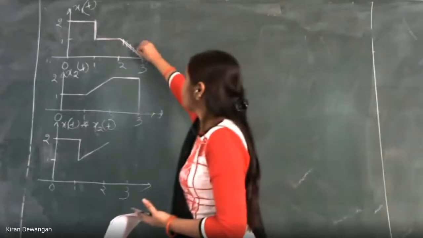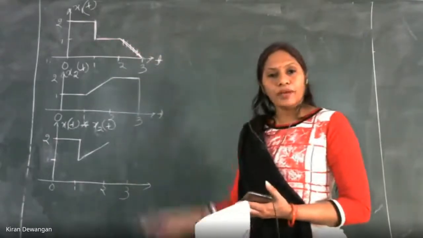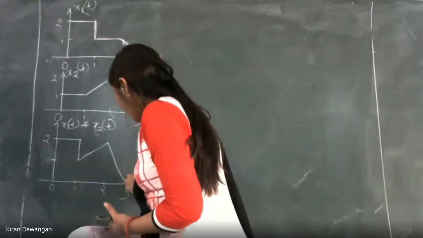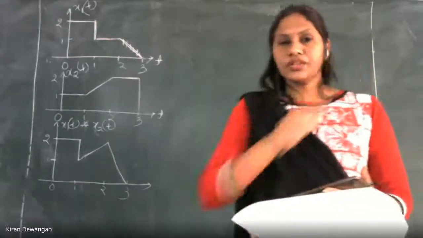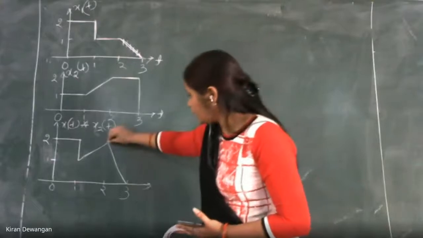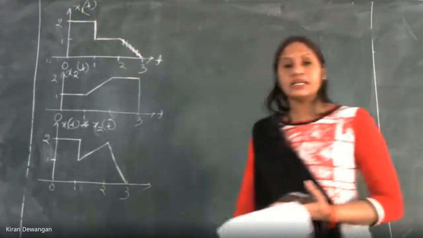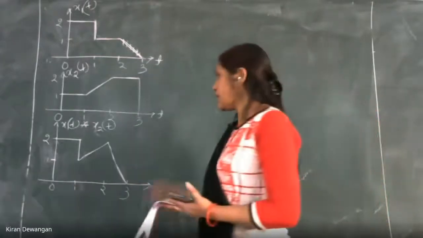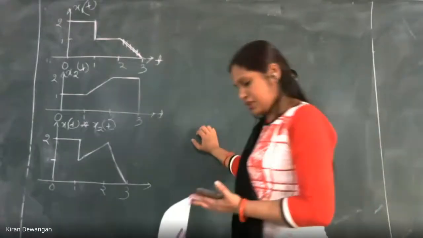Now what will be the value for this one? यहाँ पर ये अगर 0.4 है तो it will be 0.8, right? So it will be dropping directly to 3. Is this clear, students? ये आपका डायरेक्ट ड्रॉप हो जाएगा, मतलब ये यहाँ से रिड्यूस होते होते 2 से रिड्यूस होते होते डायरेक्टली 0 पे पहुंच जाएगा. ठीक है, so that is how the signals get multiplied. ये multiplication हो रहा है.